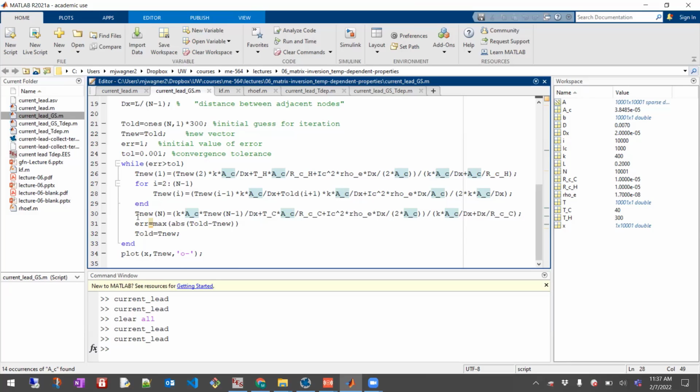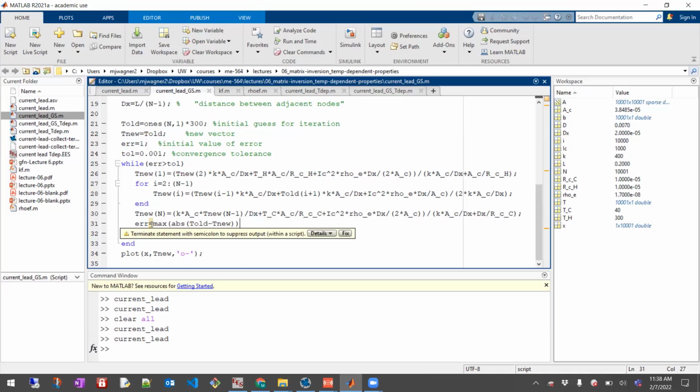Okay, so then how do we compute error? There's a bunch of different ways to compute error. One way would be, let's say you care about the average error being small. Okay, so you'd do the root sum of squares of all the terms and take the square root of that. That's a legit way to do it. Maybe you care about your solution being accurate over the entire span. You don't want any location to have high error. This is one way to deal with that. Then we take the maximum of the absolute value of the difference in the temperatures. And that gives us back the worst case error in the whole solution. And if that's better than our tolerance, great, then we're set. So this is just one simple way of doing it.